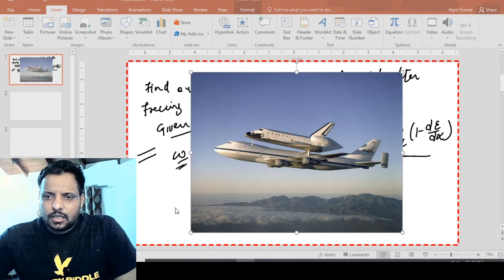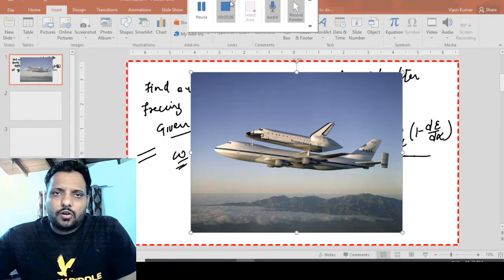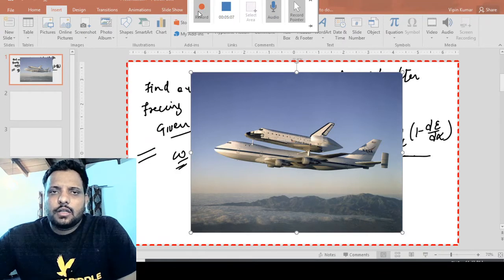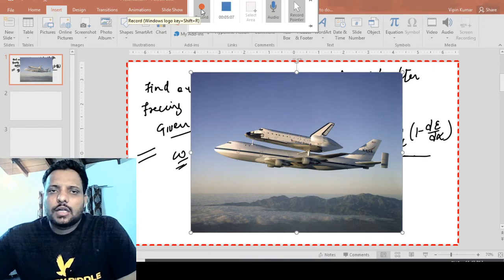So I think this is enough to record a video. Now I'll go back to the stop and I can pause it, or I can directly stop it, that depends on me. So here you can see it now. After pausing it, you can see a 5-minute video is already recorded using the screen recording option, so I can stop it.